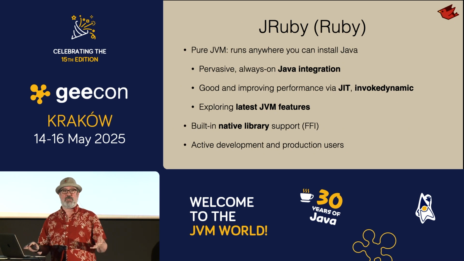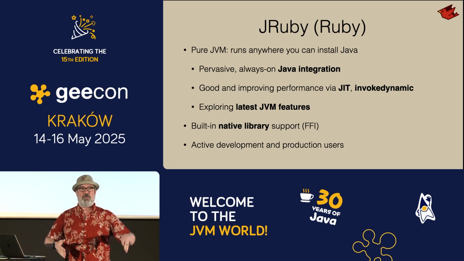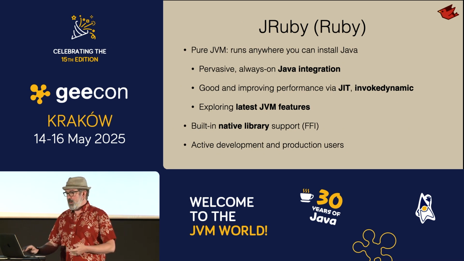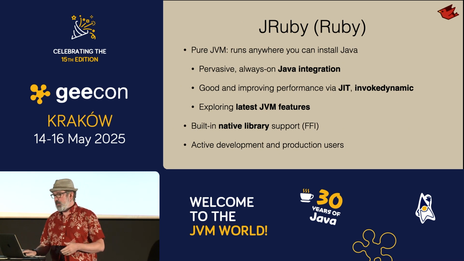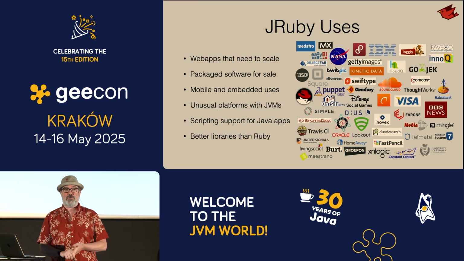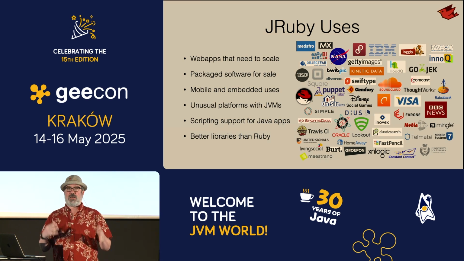We also have built-in native library support, a very nice Ruby DSL for pulling in native libraries, calling functions, and integrating it into a Ruby application. Active development, lots of users out there. This is just a sampling of some of the users of JRuby over the years. The kinds of uses we have.